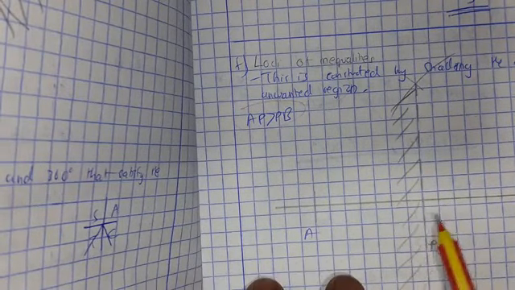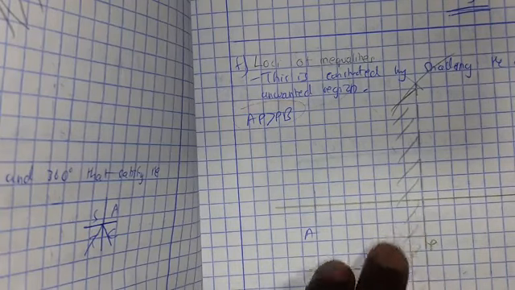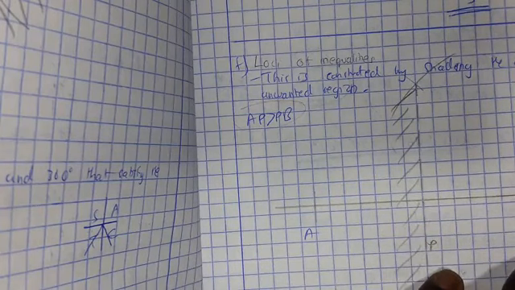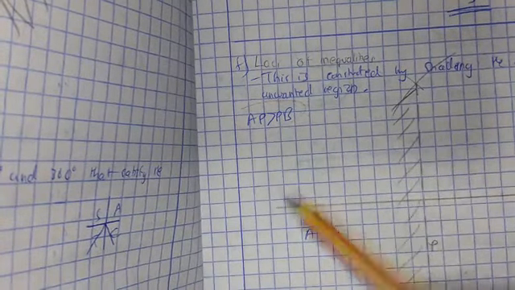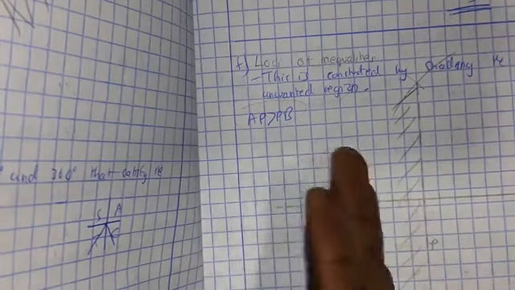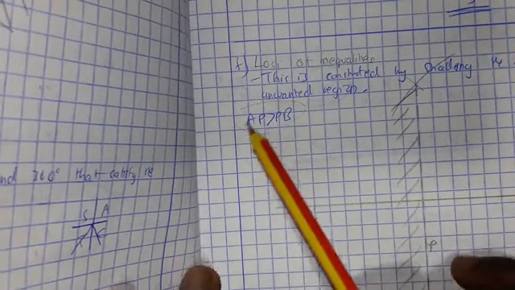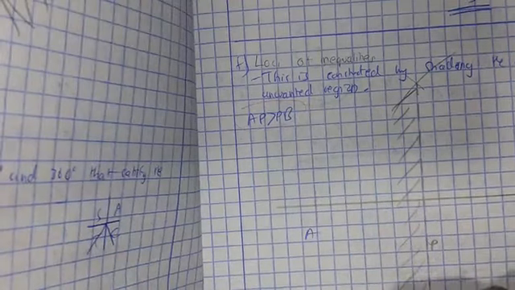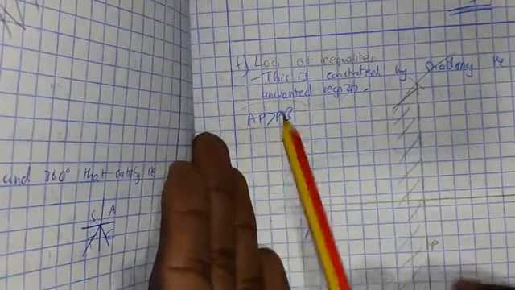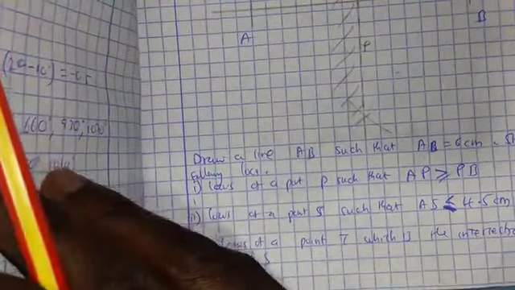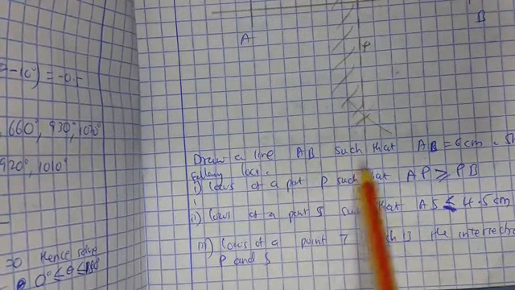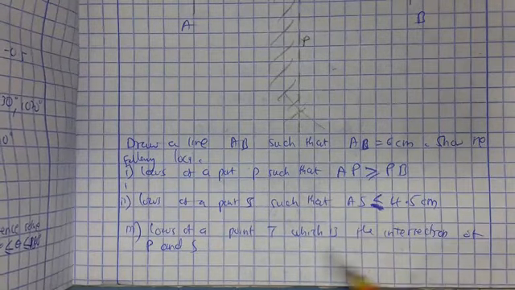so what does this simply mean? What I need is the region from P to B. Okay? Yeah. So I've just confirmed that this statement is true because I need the region from this. So my answer lies from P towards B because the answer is greater than this particular region remaining here. So try working out this example in which you draw a line AB such that that and that and that. So please pause the video so that you may get the question in full and try working out on it.